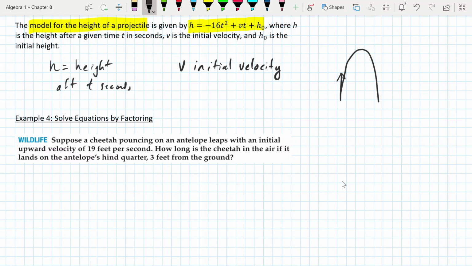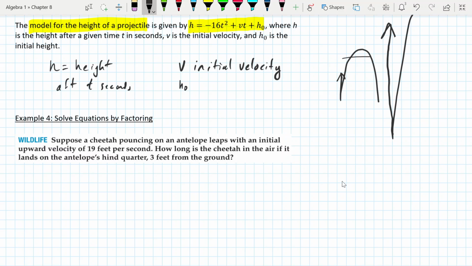Whereas if you have a really, really big rocket, like Elon Musk makes rockets now for NASA, they've got a very large initial velocity. They're really fast rockets, so when they take off, they go really high, high enough that the top of their graph is actually outer space. All right? So that's what initial velocity is all about.